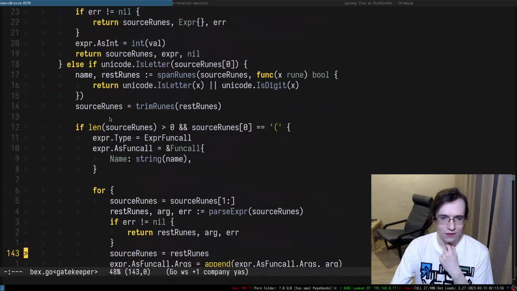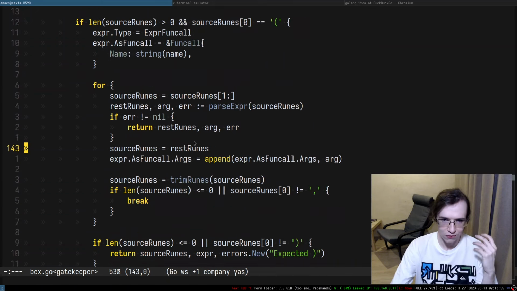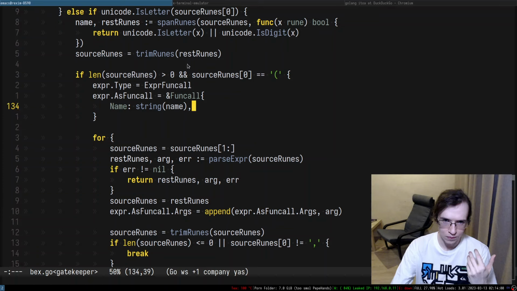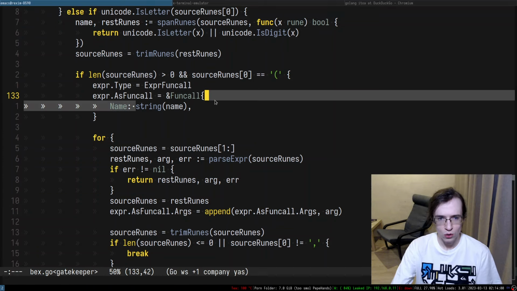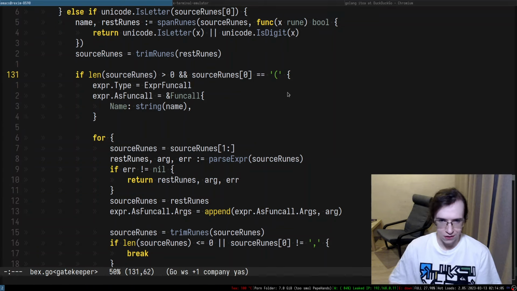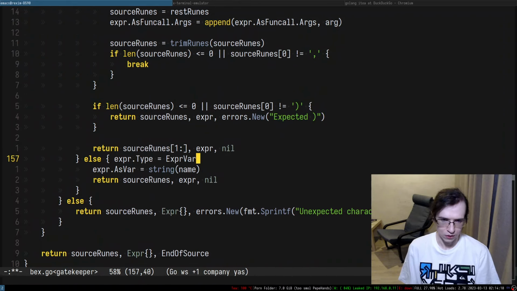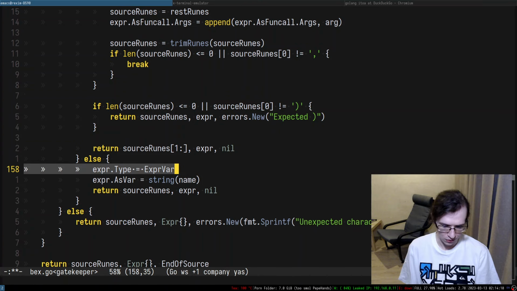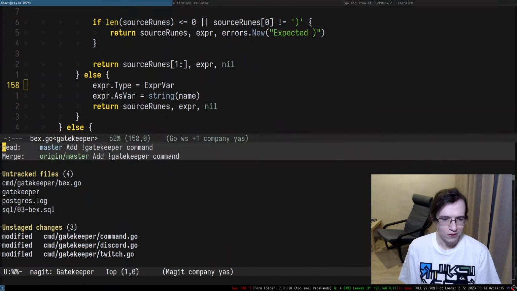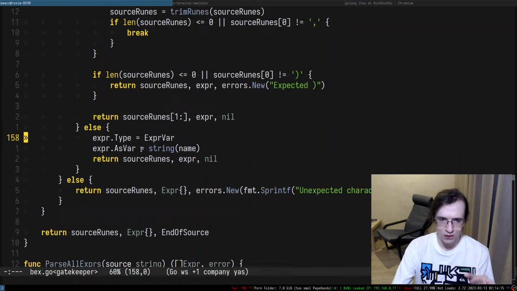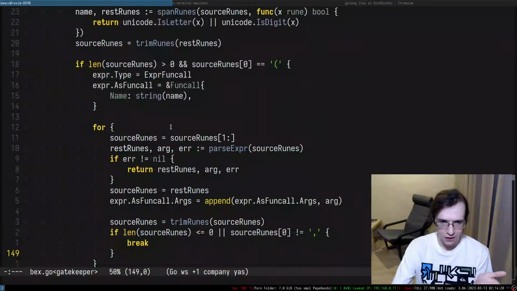This is the same code that parses both function calls and variables, if I understand correctly, right? So this is a fun call if it contains this thing, but if it doesn't, it's an expression variable. What happened here, by the way? That was weird, but yeah, that makes sense. So this is expression var, and so on and so forth.